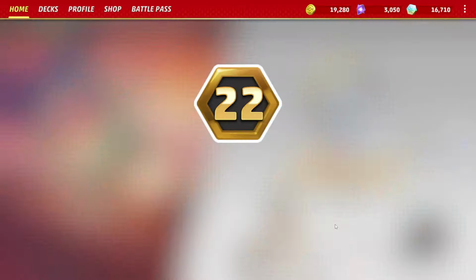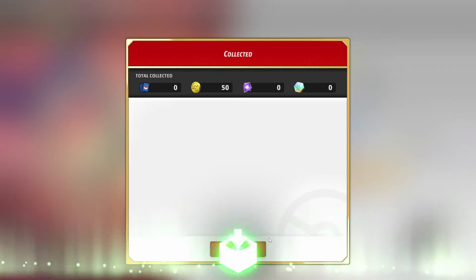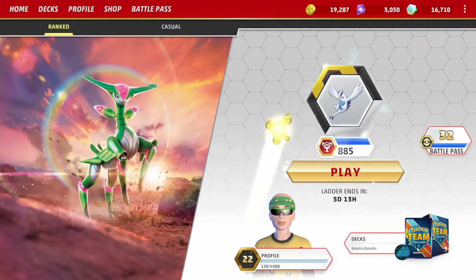Oh, look at that, level 22. Woohoo! 50 coins. All right.